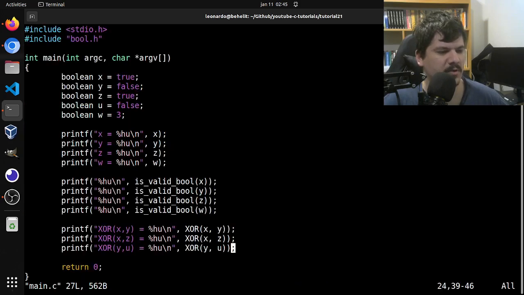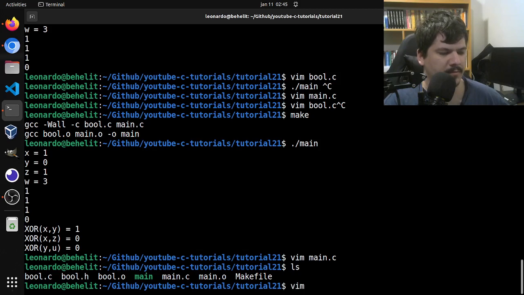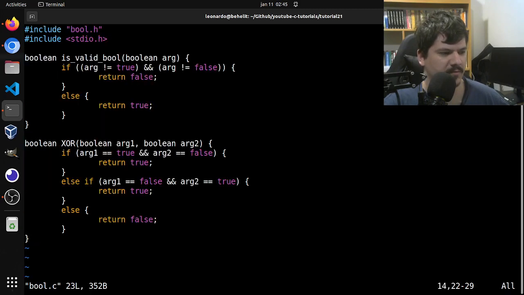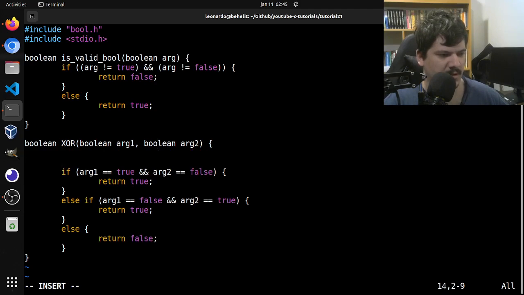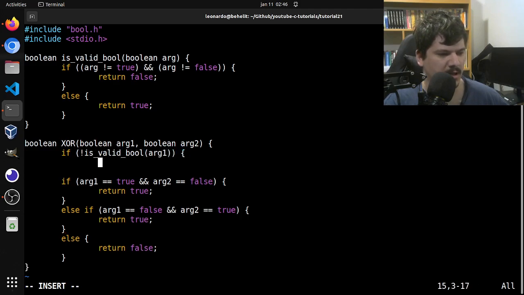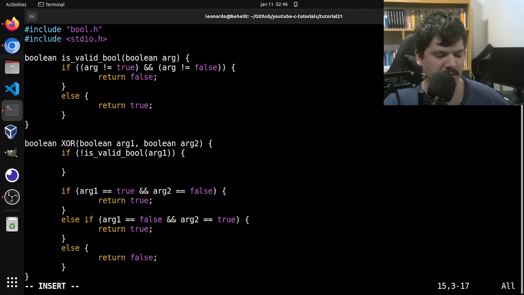One validation that we could do on our XOR function is if is valid bool, and we check for arg1 and handle the exception, which will be throw an error.